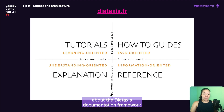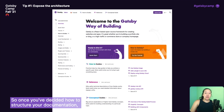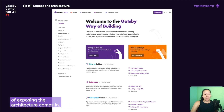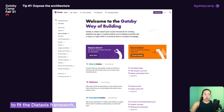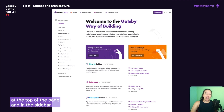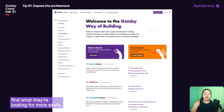The thing I really like about the Diátaxis documentation framework is that it prioritizes the user's goal, making it easier for users to discover the resources they need when they need them. Once you've decided how to structure your documentation, you still need to let your users know what structure you decided on — this is where the idea of exposing the architecture comes in. This is a screenshot of the Gatsby docs landing page after we reorganized things to fit the Diátaxis framework. Now on the landing page, we tell readers what different types of documentation they'll find and when each type is most useful. We also list the four types in the navigation menu and in the sidebar, highlighting our doc structure as readers work through the site. Ultimately, it all comes back to helping readers find what they're looking for more easily.